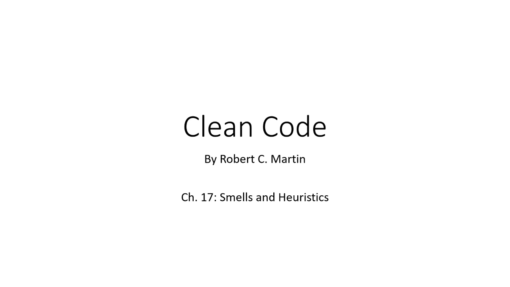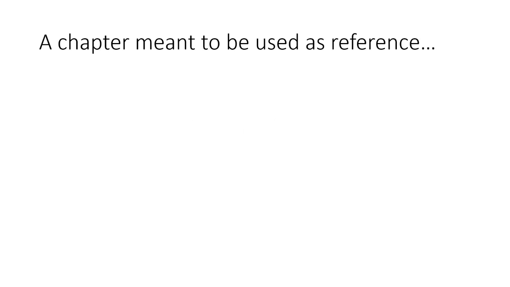It's basically a one-by-one list, and he says it specifically in the book, and this is Robert C. Martin talking: I compiled this list by walking through several different programs and refactoring them. This list is meant to be read from top to bottom and also to be used as a reference. So there you have it. And we're going to go through this kind of quick, and this will probably be a two-part video because there's a lot of smells and heuristics. And there you go, a chapter meant to be used as a reference.